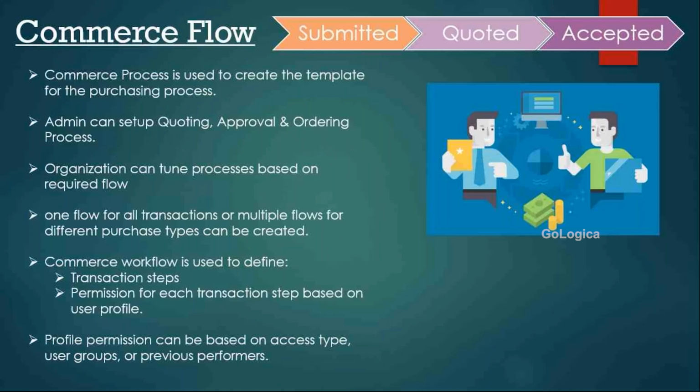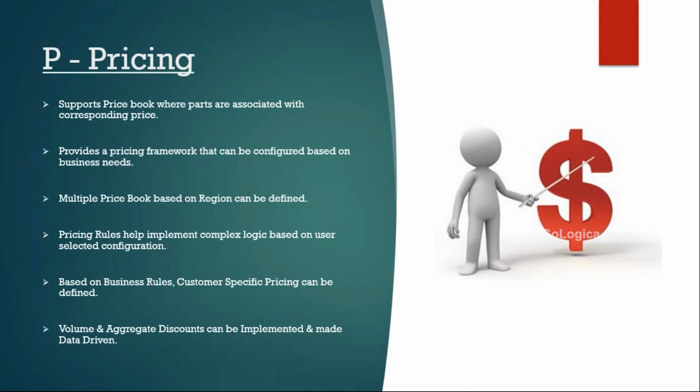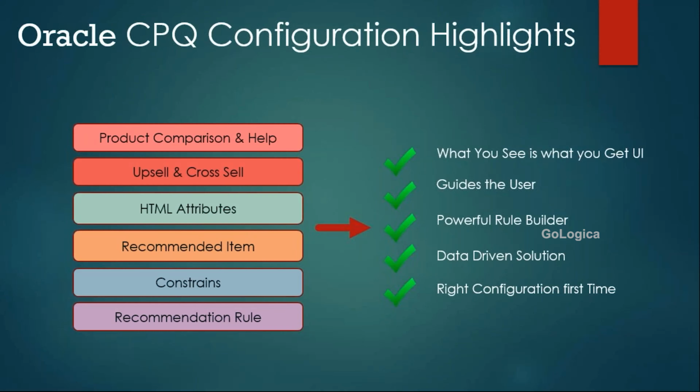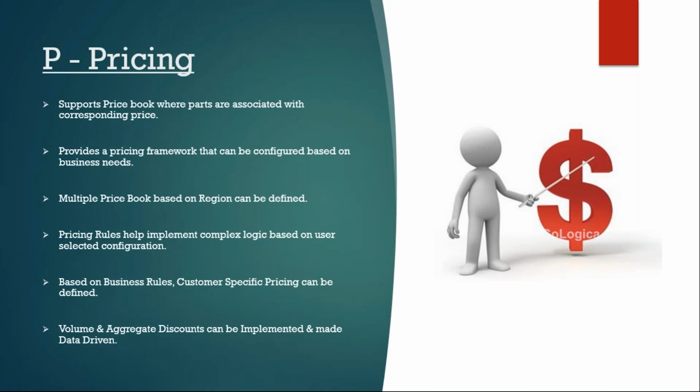So when we do the integration, Oracle CPQ will not be the only system interacting; it will be interacting with Oracle EBS or OCC, anything. We get the orders in the commerce system and do the configuration in the CPQ, right? And whatever information needs to flow into EBS, they do the integrations.